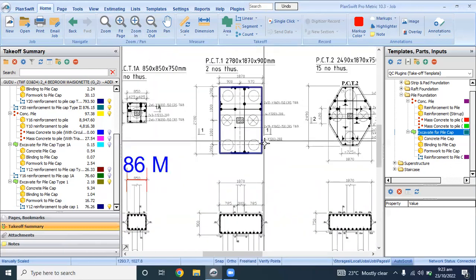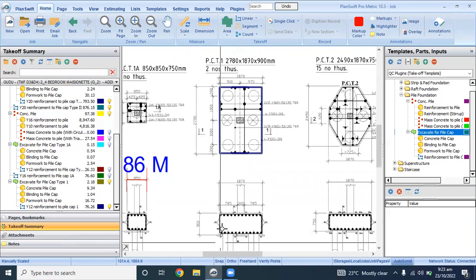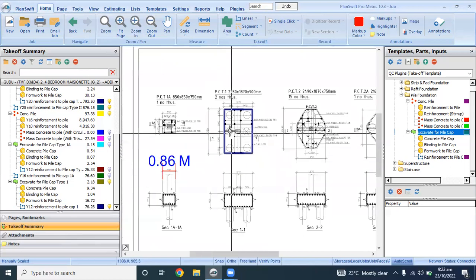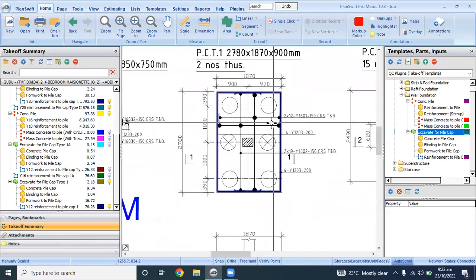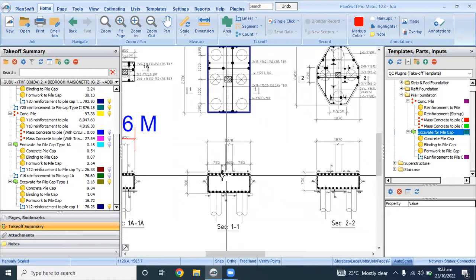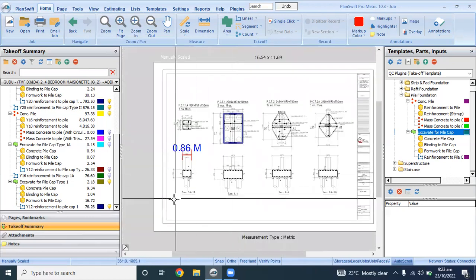Let us look at this. Another one, you can scale this. You can take your, so we know the length of this.